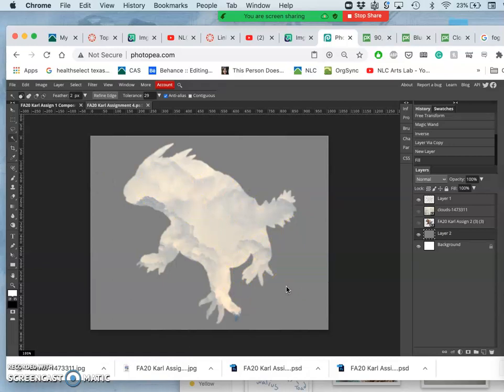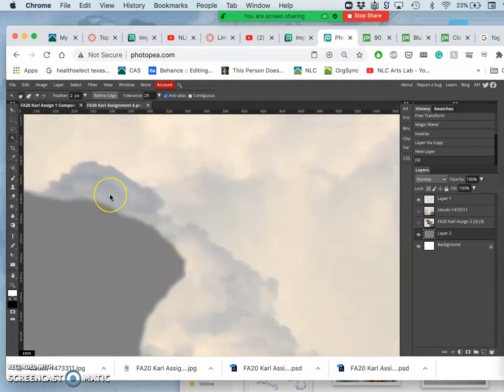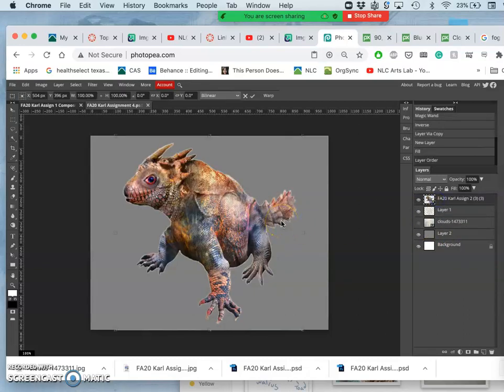So that's how you can set up your creature, as just a cutout of clouds. And then on this, we're going to collect different clouds, bring them on, and then composite them together to make our creature. Then for our creature layer, move it to the top. I'm going to hit Control T and shrink it down into the corner so I can reference it.